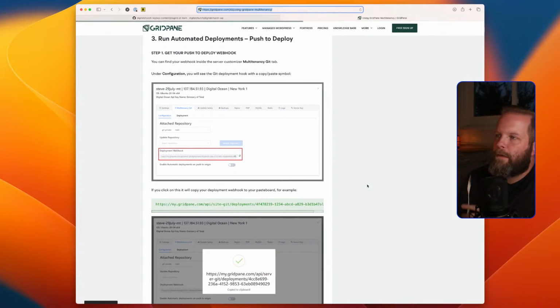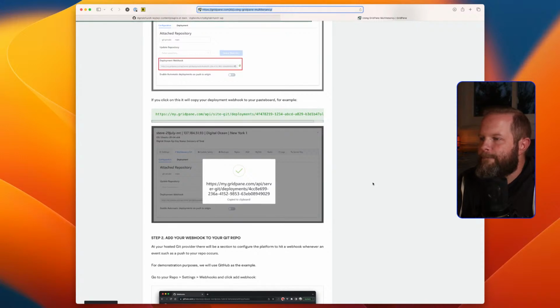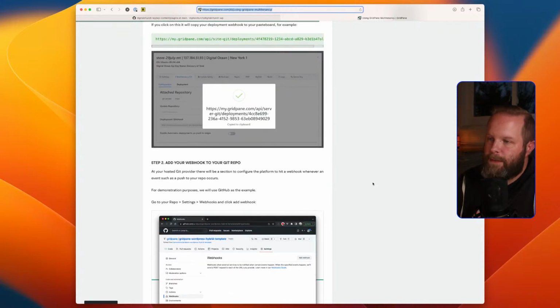Basically, whenever the GitHub repo gets updated, it will send a call out to the server and say, hey, the code base just got updated. It will update the server with the GitHub repo. And that's how we'll run all of our updates.